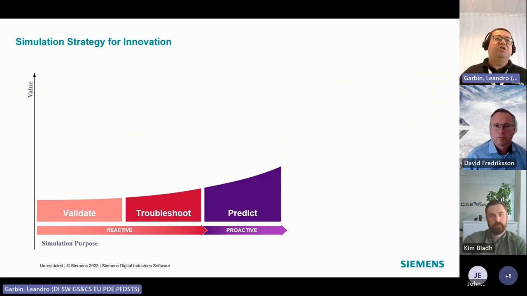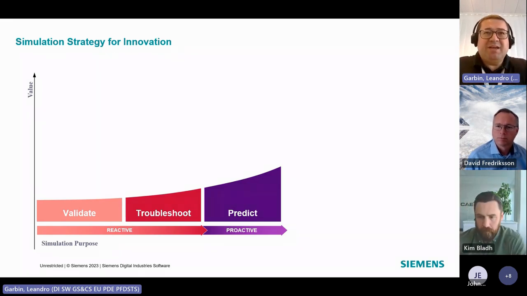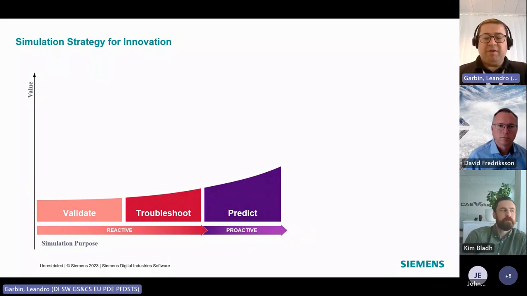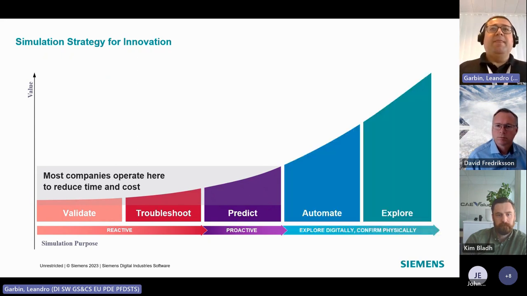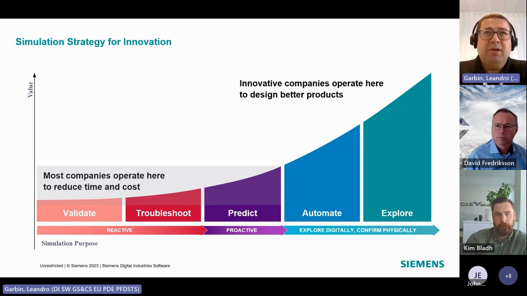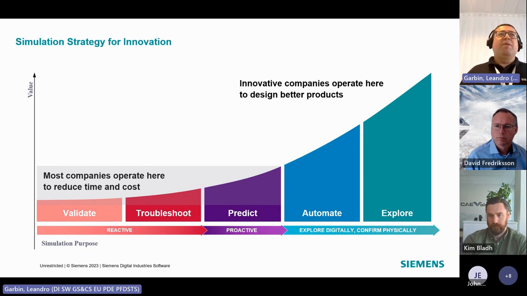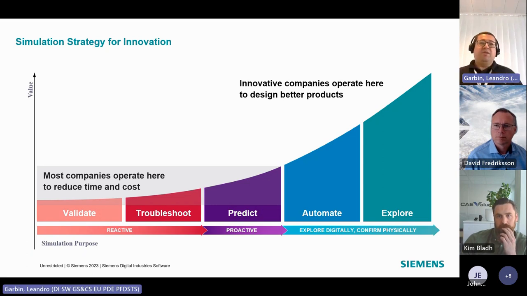The intention here is to emphasize how many companies use simulation just to validate, troubleshoot, and predict. The idea, and even our intention, is to emphasize that you can go further. You can go beyond those phases. You can try to look for the new. You can innovate. This is exactly what we would like to emphasize. What we would like to offer today is how you can automate and explore the new. It's a tool exactly to innovate, find better projects, find better designs faster in order to reduce wasted time, to gain market share, and to enable your engineering department, or research and development, or the manufacturing engineering, as I will show you here, toward innovation. So the keyword here is innovation.